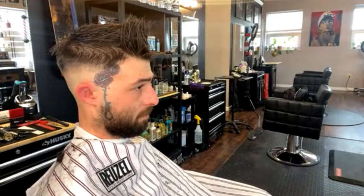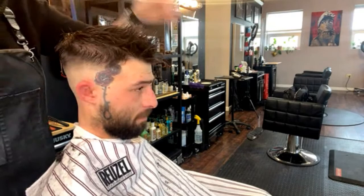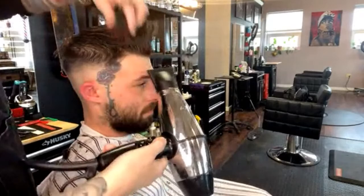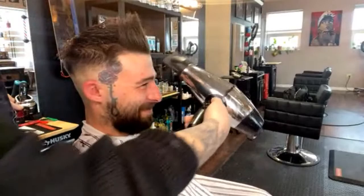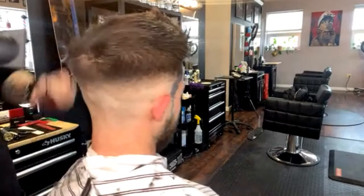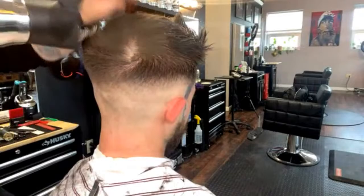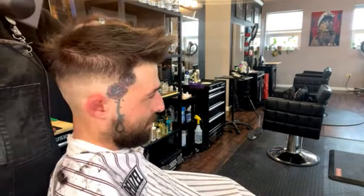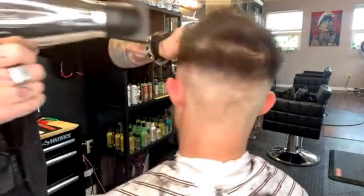And now I'm going to blow dry his hair. He does like to actually kind of wear it up a little bit in the front. So I'm going to hit the front first. So his hair also likes to kind of go forward. So this way it'll help keep that hair going up. Fun part with these haircuts too. I mean, just even using my fingers to go through and really get that nice texture, dry it all up.